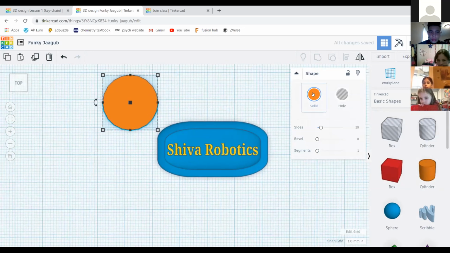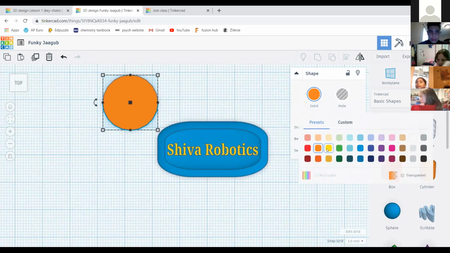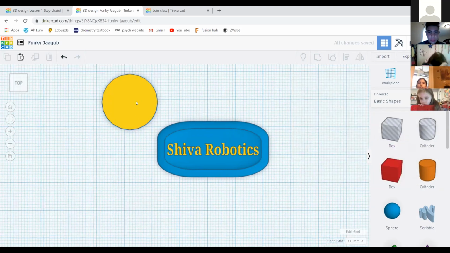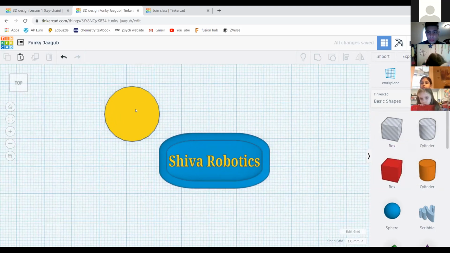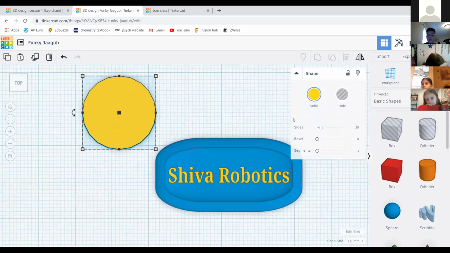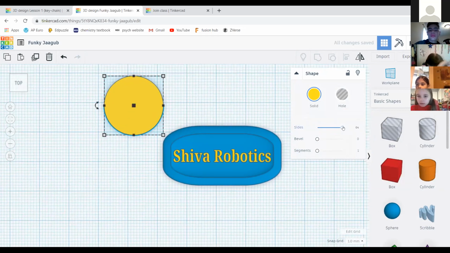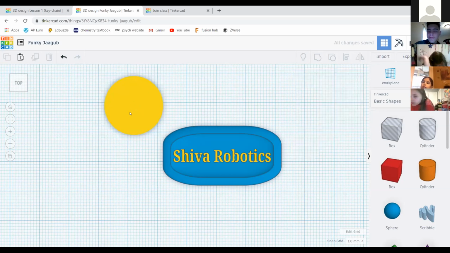And then you guys can go ahead and change the color of the cylinder. I'm going to change mine to yellow. So you're going to bring out a big cylinder like this. And you can also change the settings if you want. You don't have to, but I'm going to change my number of sides to maximum so it doesn't look rigid. So we're going to bring out a big circle.